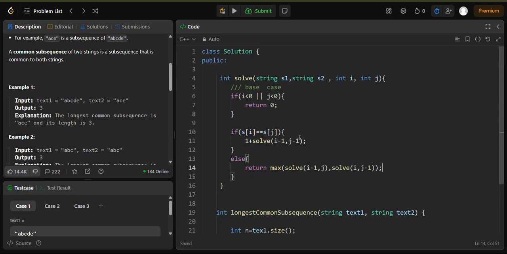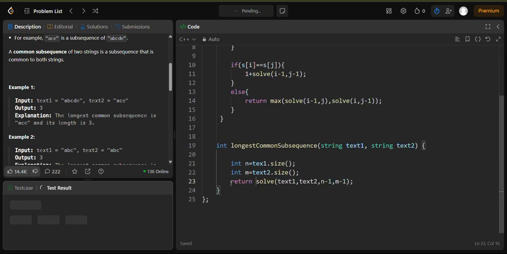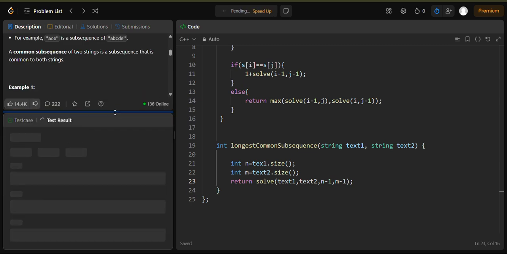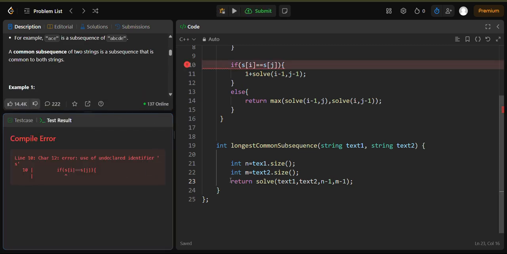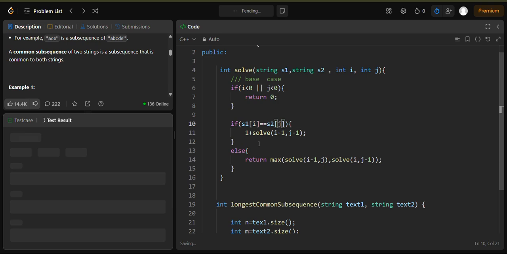Let's run this program. Everything is right, I think so. Yes, return. Let's run this. s1[i] is equal to s2[j]. I think it's good.